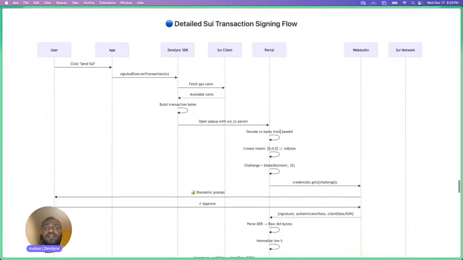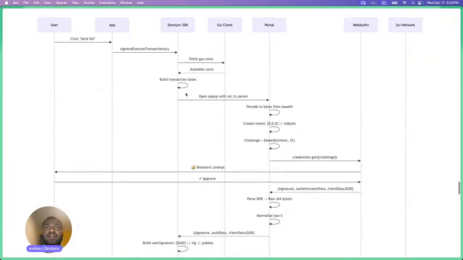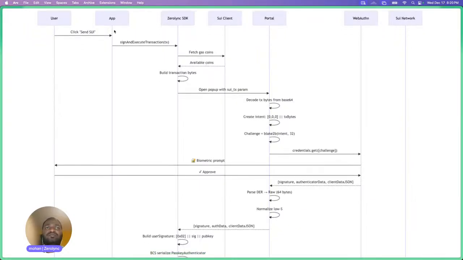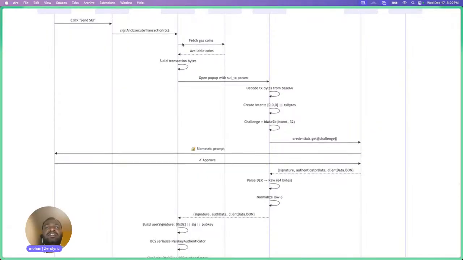So this is for Sui, which is exactly the same. You click send Sui, you sign and execute. From the app, we make a request to the ZeroLync SDK first, and then we fetch gas coins, because in Sui you need this additional step, since it's object based.